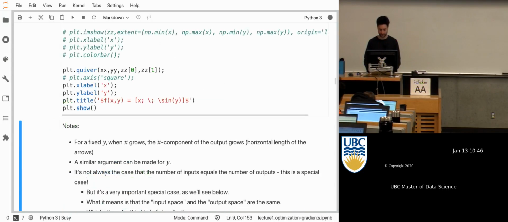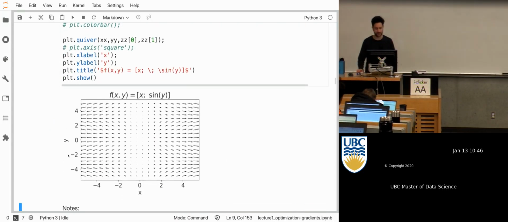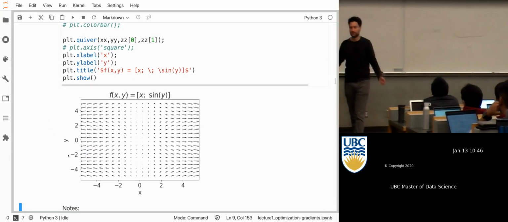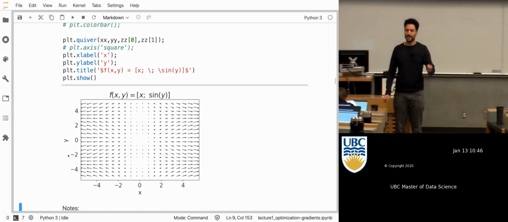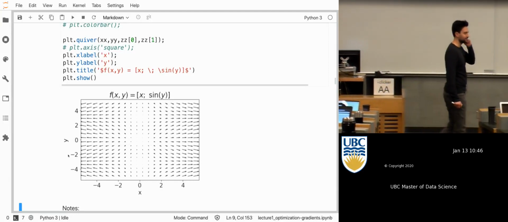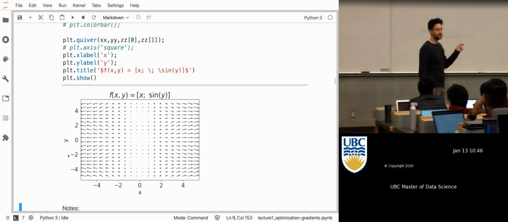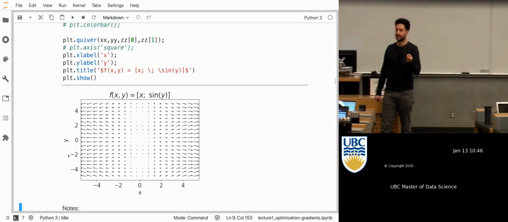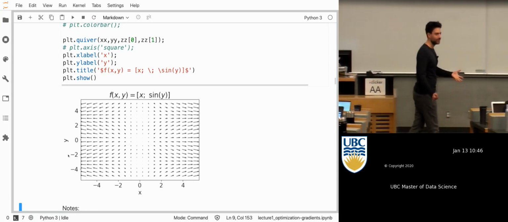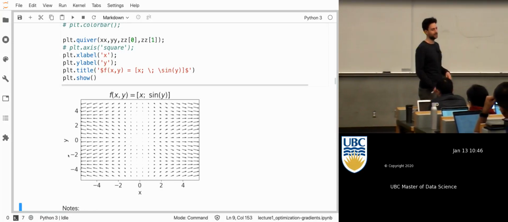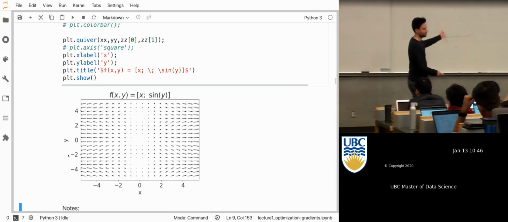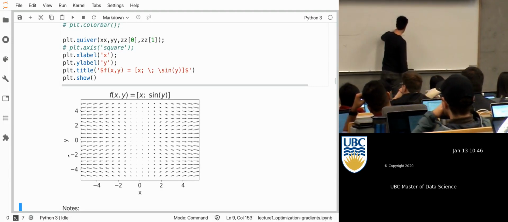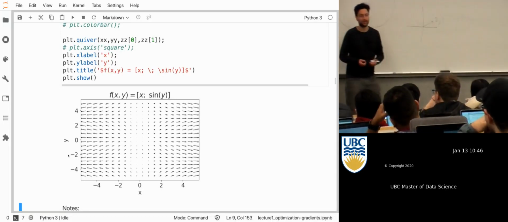You can ignore this plotting code as usual. But here's how you can visualize this. Again, we need a 2-dimensional plane for our figure for the 2 inputs. That's the same as before. But now we can't just use a color to represent the function value, because the function value is not just a single number anymore. The function value is 2 numbers. It's a vector of length 2. So one way you can draw a vector of length 2 is with a little arrow, just the way you drew vectors from the beginning in your linear algebra course. You know, the vector 2, 1 would be drawn like that, or whatever.